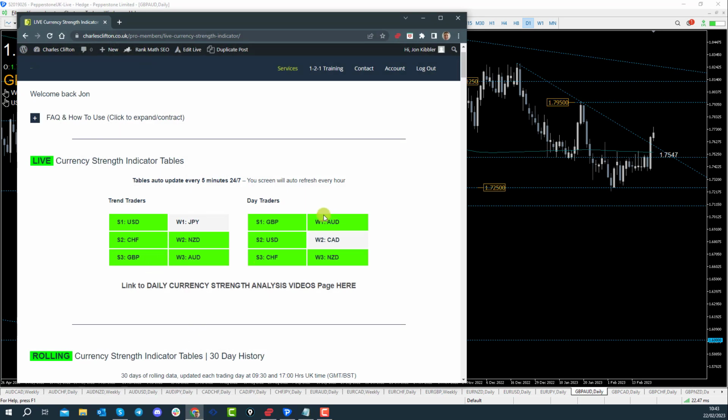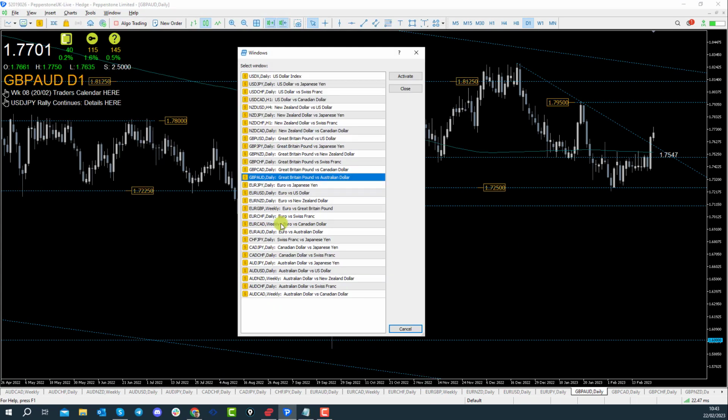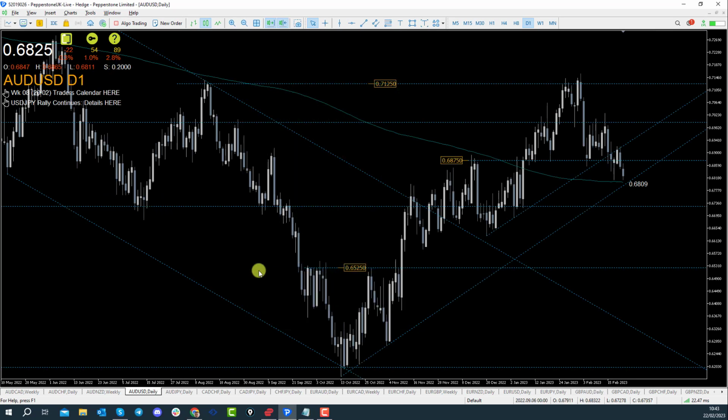So another currency pair that I wanted to take a look at was Aussie US dollar. The reason being is because Aussie is weakening at the moment. So if we go down to Aussie US dollar, I'm on the day traders, on the daily time frame here, and we can see that price has most recently traded through a key level of support, which is the 0.6875 handle. We broke through trend line support as well.